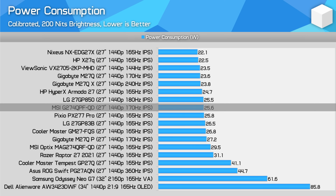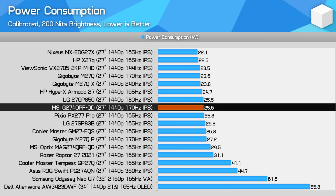Power consumption is also pretty much as expected here, a mid-table result that's relatively efficient and actually consumes somewhat less power than its predecessor. Backlight strobing is supported on this monitor, but unfortunately it's just a regular MPRT mode, not the MPRT sync mode MSI has used for other products. This means enabling strobing will disable adaptive sync, and there's no other controls to optimize strobe timing or length.